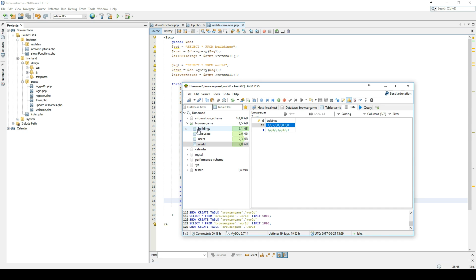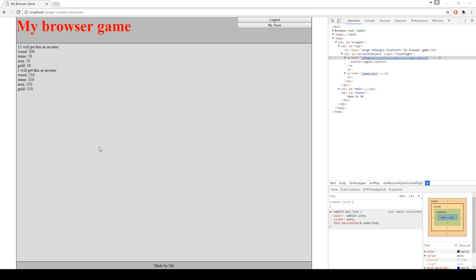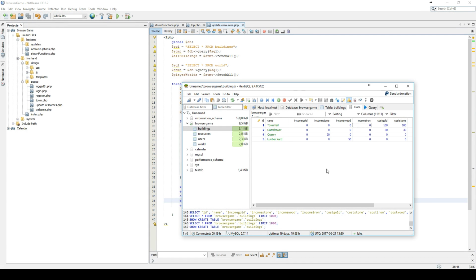And let's remove that from our buildings. We will just set these to, oh, didn't mean to set them as null. I thought 0 was the default for these. All right. So now the only thing we get is from the quarry and the lumber yard. Not sure why we got that sound. So yeah, we can see that 13 will get 50 wood and 1 will get 100 wood. Is that correct? So that means number 13 should have 1 lumberyard and the other one should have 2.